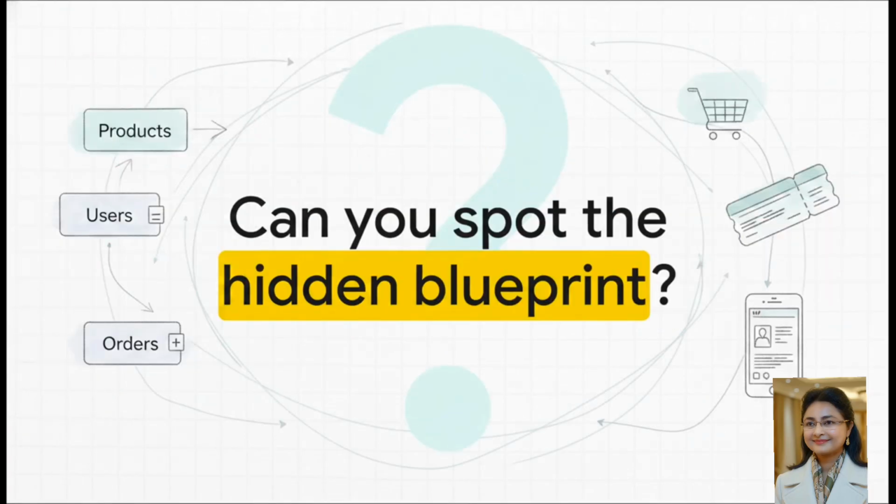I want to leave you with this final, provocative thought. Next time you're buying something online, or booking a flight, or honestly even just scrolling through your social media feed, pause for a second. Can you spot the invisible ER diagram running the system? Can you actually see the one-to-many relationships, the primary keys working behind the scenes to keep your data perfectly separate from someone else's, the generalization of the products you're browsing? Because I promise you, once you understand this blueprint, you start seeing the hidden architecture of the digital world absolutely everywhere.